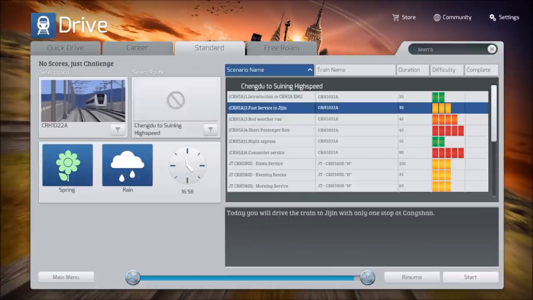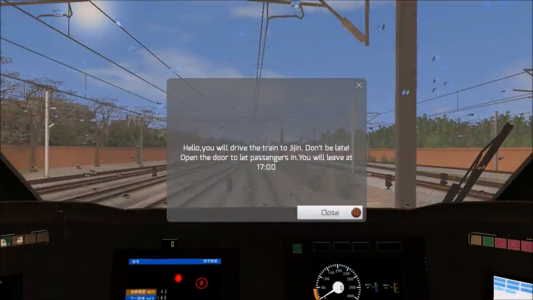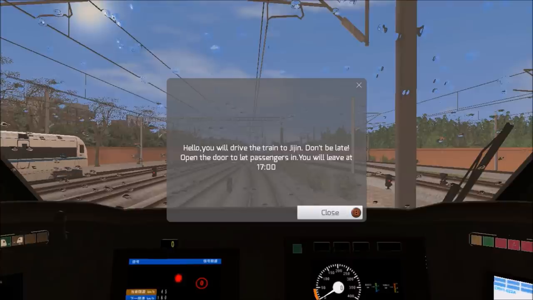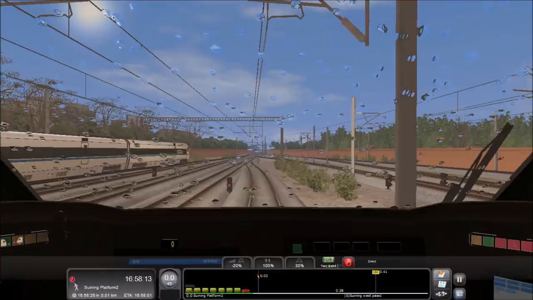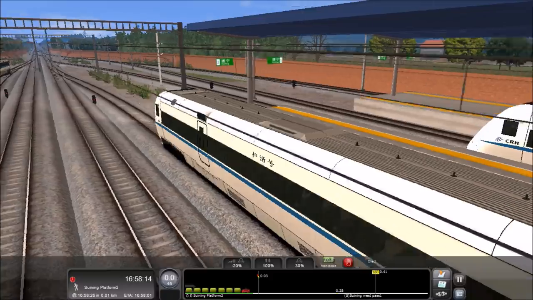It's standard this time, so you know, we can relax a bit. And we are in. Hello, you will drive the train to Jijin. Don't be late. Open the door and let the passengers in. You will leave at 1700. I will indeed. Okay, let's get that open. Let's get the doors. There we go.